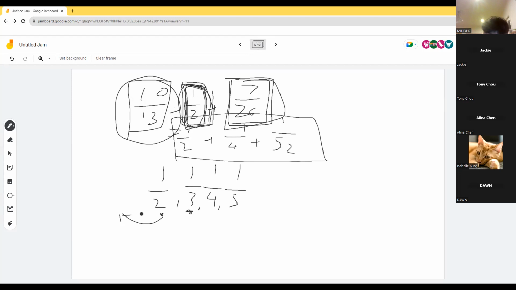Wait, if I can't solve this, this is going to be quite bad. I'll try my best. We know we can always decrease it at least. Yeah, but the issue is, just because it keeps decreasing doesn't mean it will become zero, because it can become infinitely close to zero. There are infinite fractions that are very tiny.